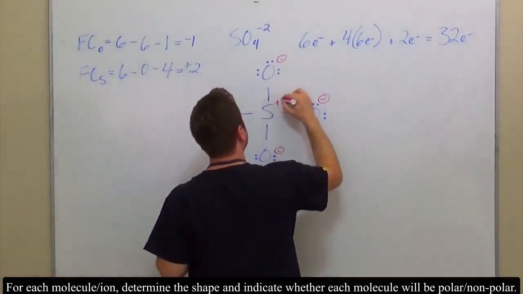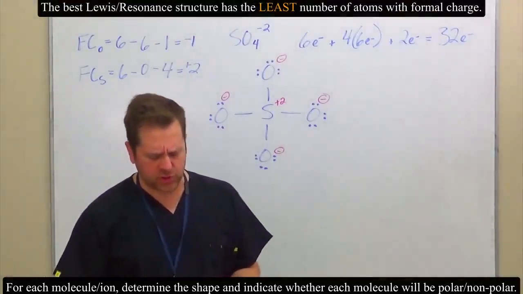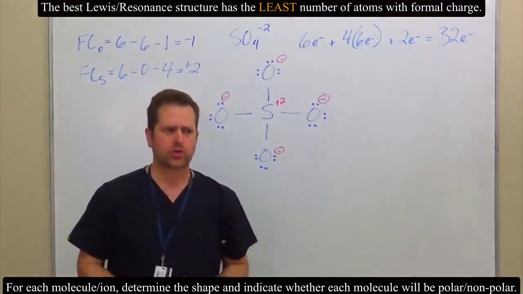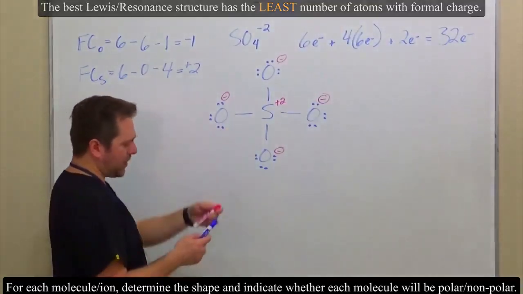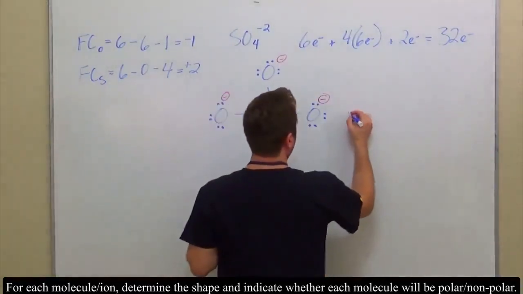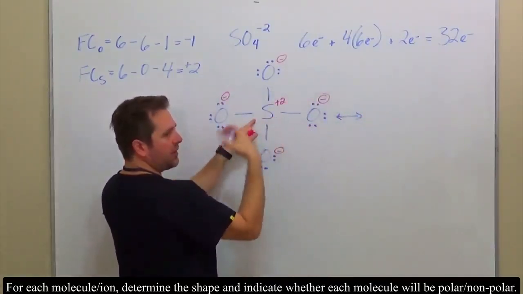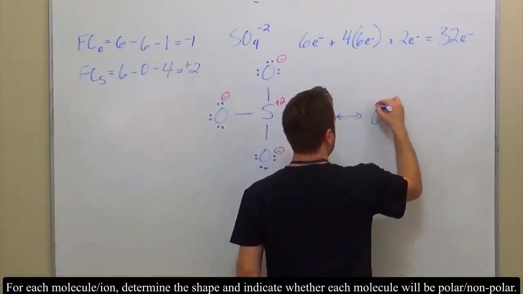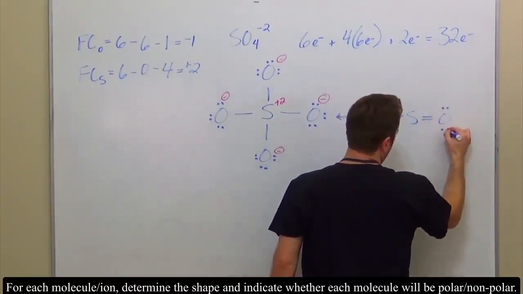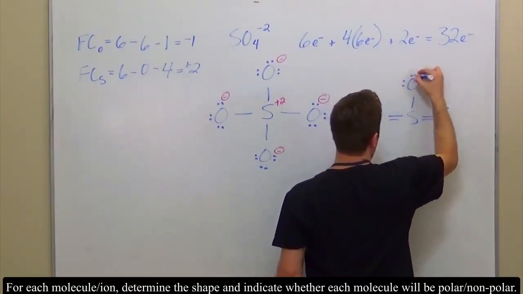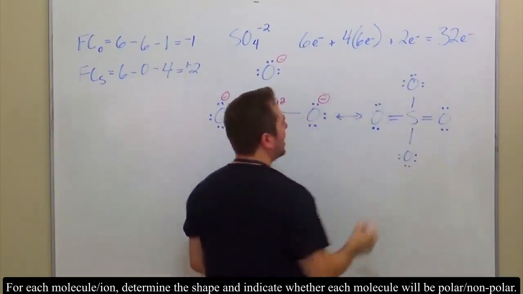Again, if you think about it, go back to that guideline about the structures. We want the Lewis structure, or the molecular structure, that has the least number of formal charges of all its atomic constituents. So let's see, what's a possible resonance structure of this molecule? Well, one thing that could happen is we could actually have double bonds. Remember, sulfur, since it's in period 3, we can go beyond the octet. So let's set it up that way. Let's say that we have the double bonds to our central element, being the sulfur, and then out here we have just single bonds to oxygens. Let's call these oxygen 1.